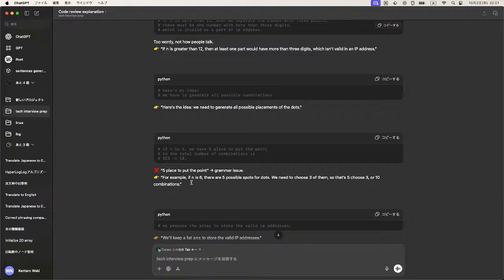For example, if n is 6, there are 5 possible spots for dots. We need to choose 3 of them, so that's 5 choose 3 or 10 combinations.